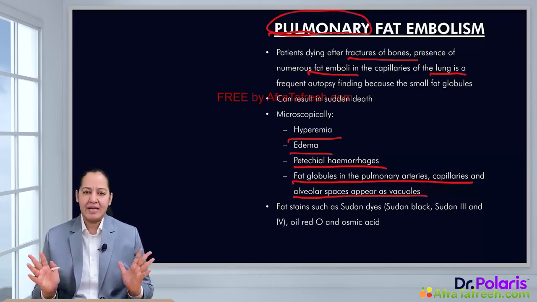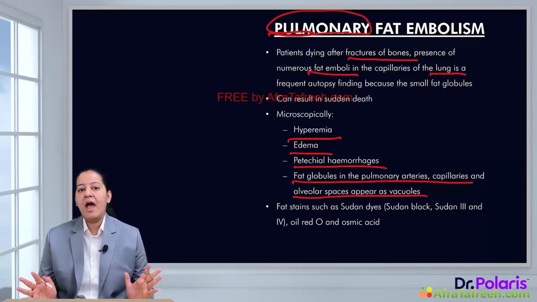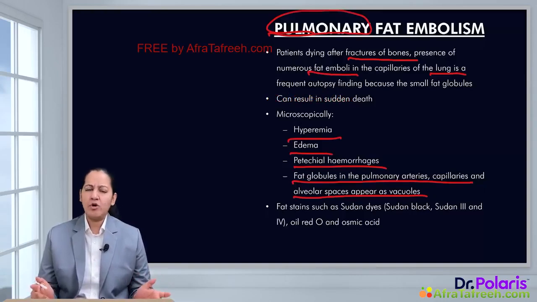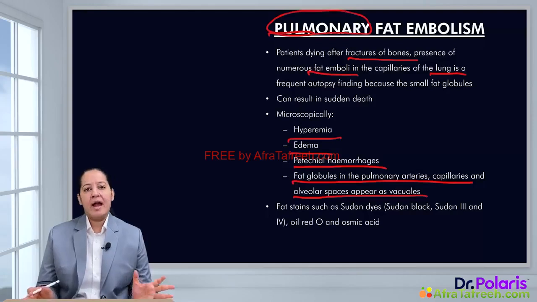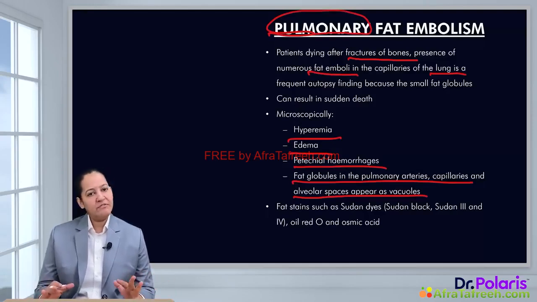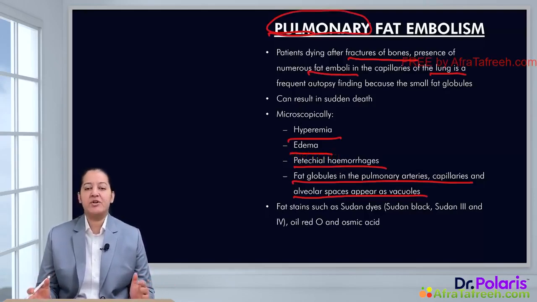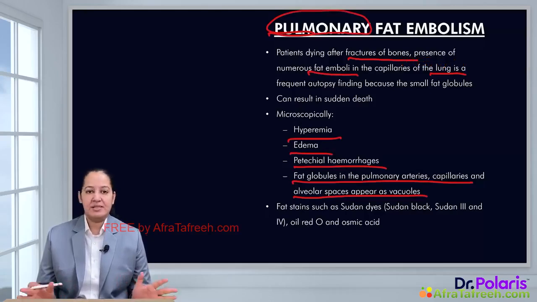Now, you can imagine there is an orthopedician and he is having a case, a patient having a fracture in the femur or humerus or any long bone. It's very common, a road traffic accident, and one of the long bones got fractured and the orthopedician is fixing it. So the fracture got fixed. But imagine 1 or 2 days after the fixation, the patient suddenly has respiratory insufficiency and because of which the patient is dying. Now, in a simple case of fracture, why is the patient dying because of respiratory insufficiency?